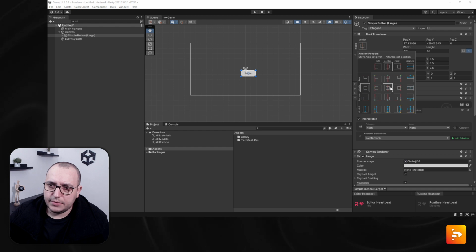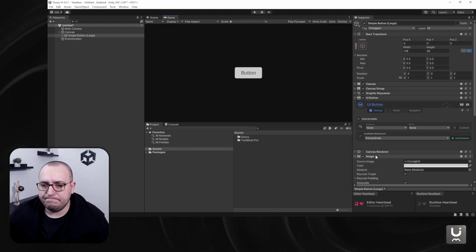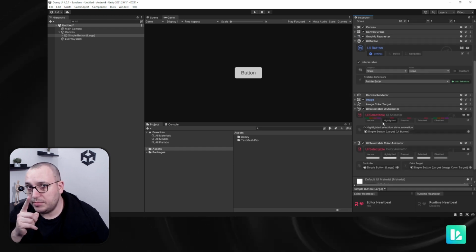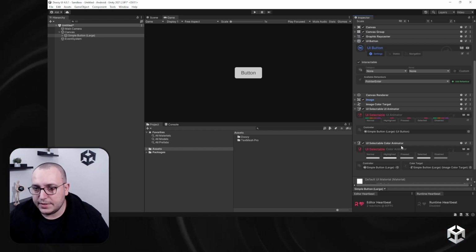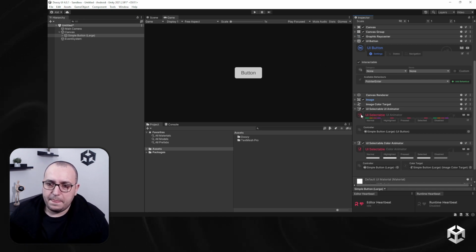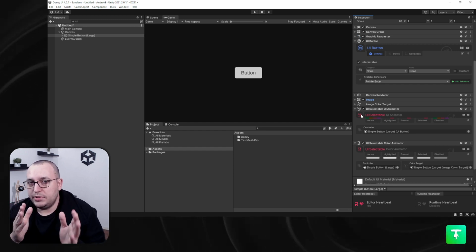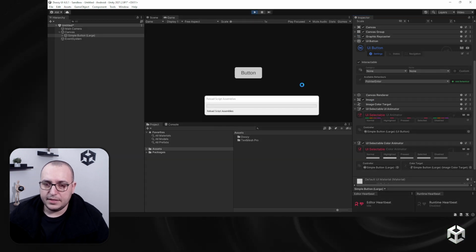Let's center it. And here we have a simple button. Of course, remember I told you to remember the UI selectables. Selectable, we have animations, a UI animator, a color animator. So this is a pre-made button inside this UI. In this tutorial, in another video, I'm going to show you how to create a button from scratch, how to animate everything. But here, let's just enter play mode.